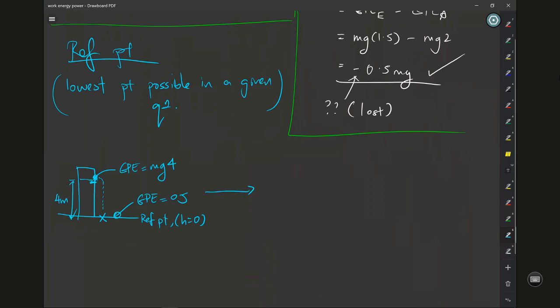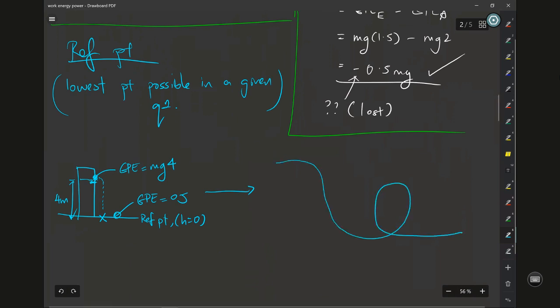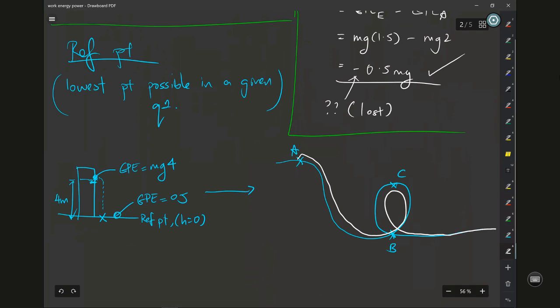So let's jump to a slightly more evolved one, which I think you see commonly in your questions, maybe in a ten-year series or an assessment book, and that would be like a roller coaster going down and then going up again. Okay, so this is a very typical question. Your roller coaster starts off at point A, eventually you're going to end up at point C, but you have to go through point B. Okay, so the roller coaster goes something like this. It goes from A, goes to B, roller coaster at C, and then goes down to, say, D.